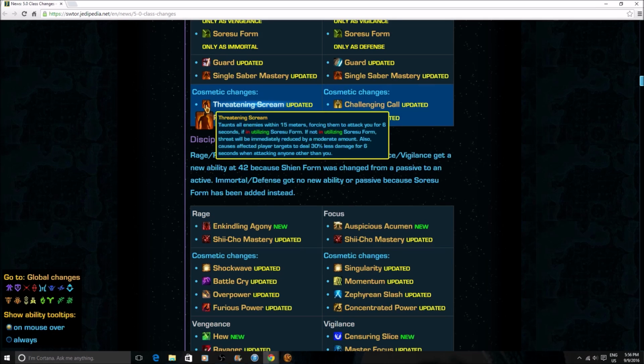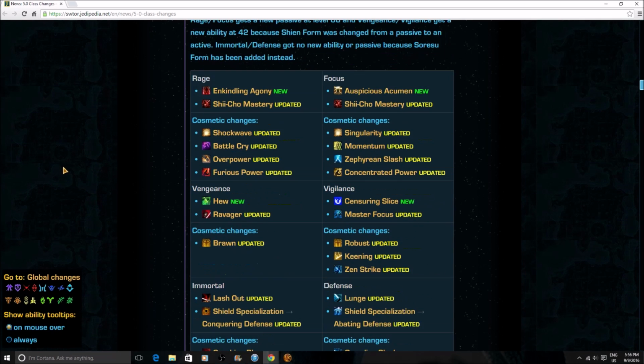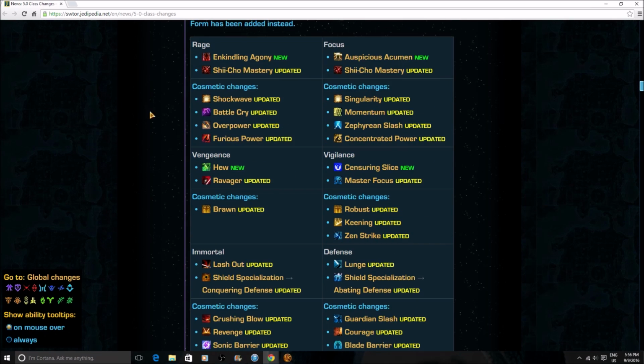Threatening Scream has been updated a little bit. Just in terms, actually that's just a cosmetic change. Some of these are just cosmetic changes, meaning the words have just been changed a little bit, but there's actually no change to the ability, so we'll disregard those.